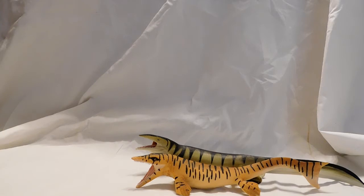I'm certain you could probably still find the Carnegie Tylosaurus on eBay for sale. So I will try to find one of those for you guys online somewhere, I guess on eBay. I don't know if Everything Dinosaur has them anymore. I know they did. But yeah, I will try to find you guys one of those. So I'm not just reviewing this for the sake of reviewing it, but we will take a look at the differences between the two. So yeah, let's take a closer look at these guys.